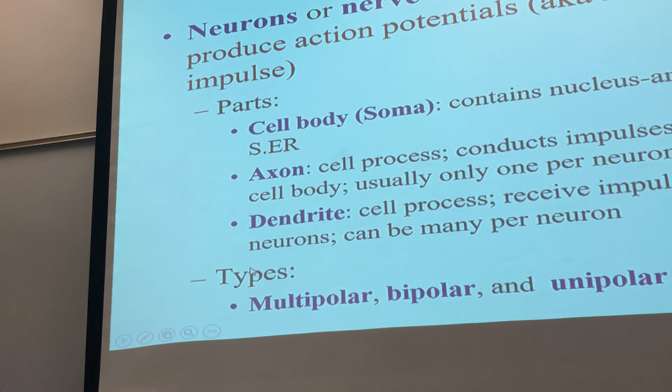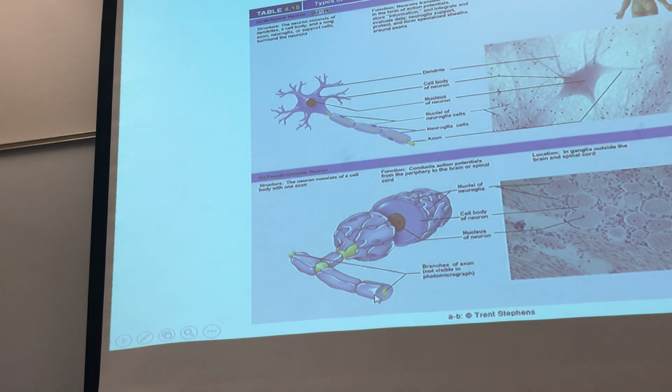The rest of this we'll discuss later on. For now, understand what neurons are, and that nervous tissue is a separate category of tissues completely. And now we have talked about all four types of tissues: epithelial, connective, muscular, and now nervous tissue. We only have four categories of tissues.